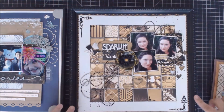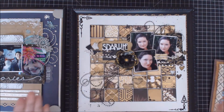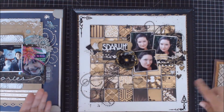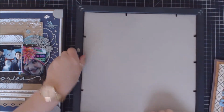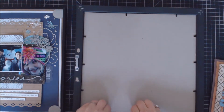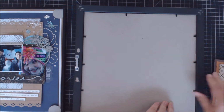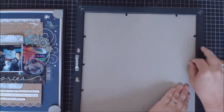Second concept I have, I actually found a nicer frame. Again, it had a glass piece. This is a square frame. It's a 12 by 12 frame, and it had a glass piece in the front that I took out. I just got rid of it. You flip it over, and as with any other frame, you have these little tabs. Now you're saying, well, you're opening and closing it a whole bunch. Well, not really, because I have 10 of them, and I don't scrapbook as much as I used to.